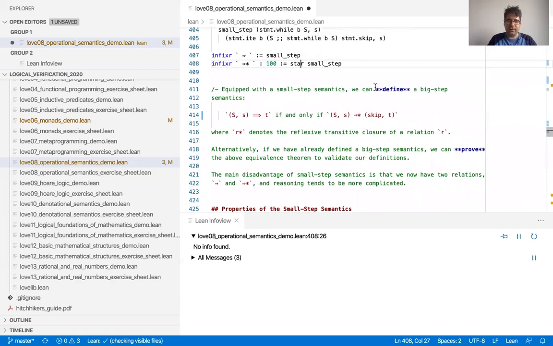One side effect of having defined a small step semantics is that we could have defined a big step semantics in terms of the small step, right? Not the other way around. And the trick is simply you say that you can define the big step as if and only if you have this star transition here and skip, right? So if you reach skip, which means you're done, that means you've executed the whole program, which amounts to a big step, right?